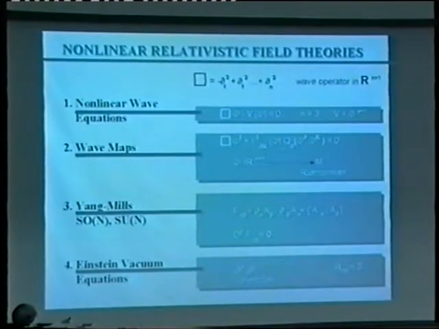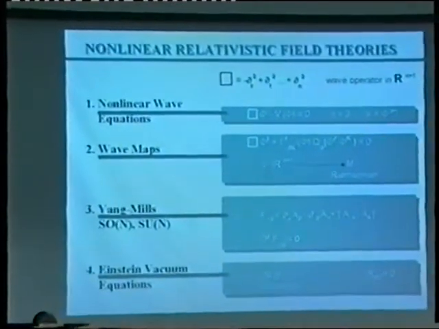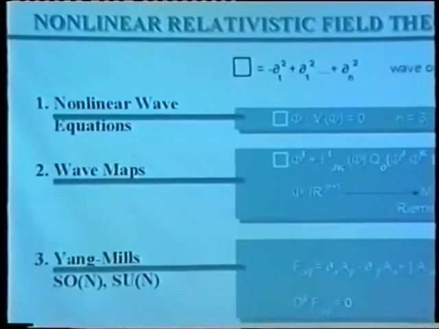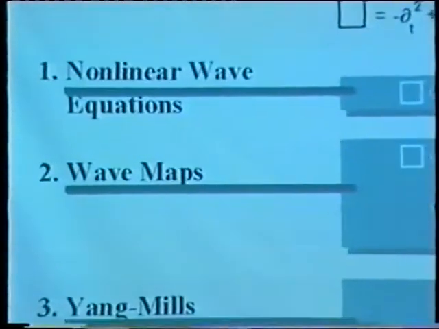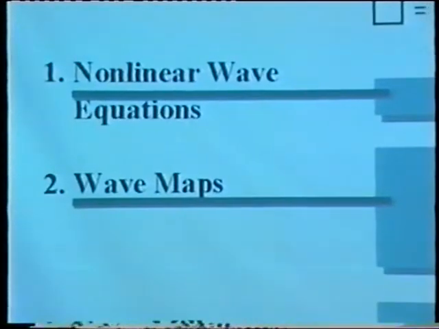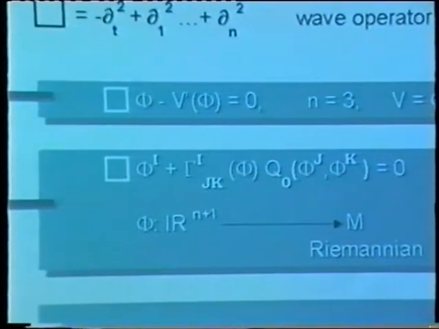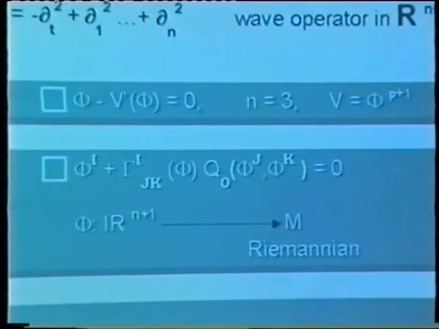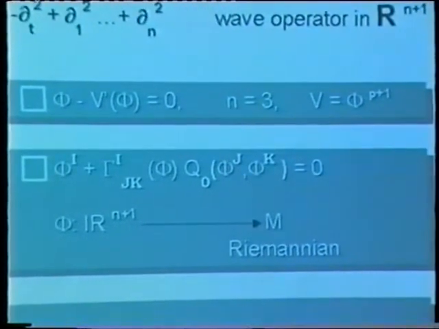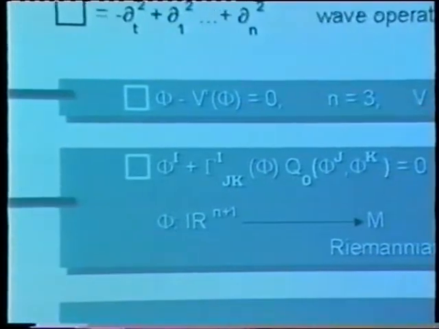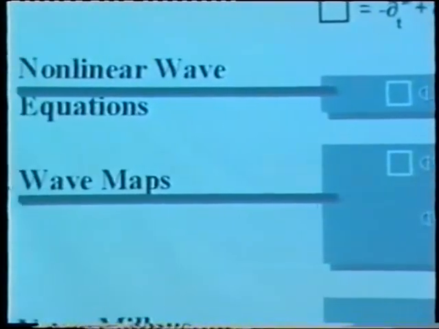The phi i's are the different species of the equations. They correspond to maps from Minkowski space to a Riemannian manifold. And you look at the variational principle, which is defined in terms of an energy. And anyway, I'm not going to go into details. I have some slides which tell more about these equations. The Yang-Mills equations, but again, the Yang-Mills equations in Minkowski space, which have this structure. Again, I'll say more about them later on. I don't want to go into any details.